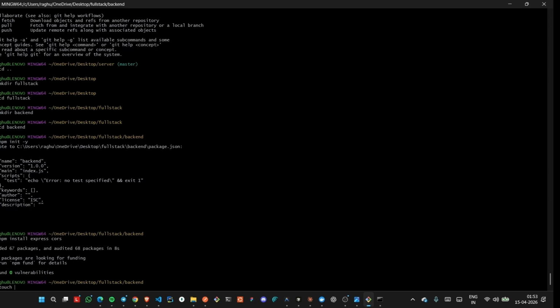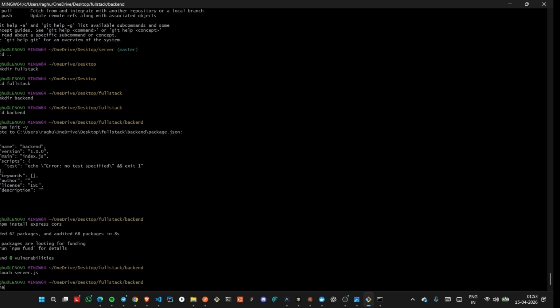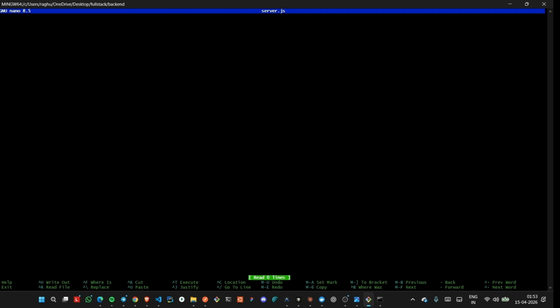Now create a file, touch server.js. Go to server.js and write some code: const express equals require express. As you can see, it is very basic.